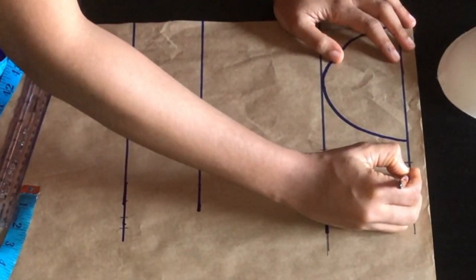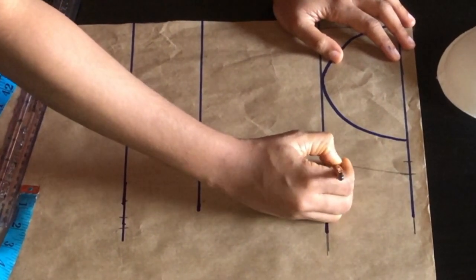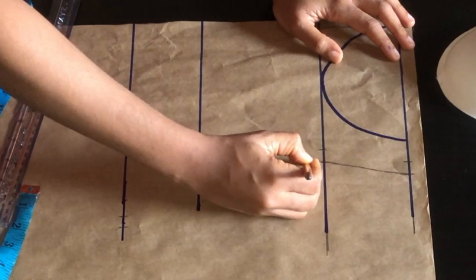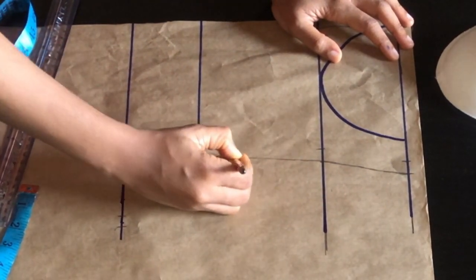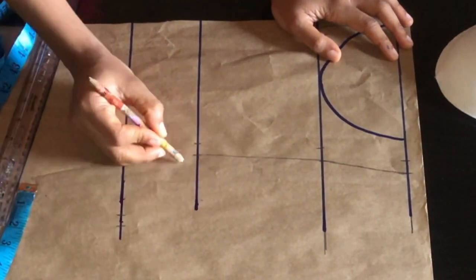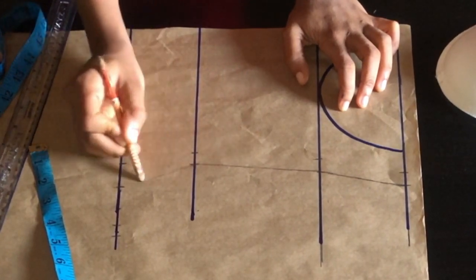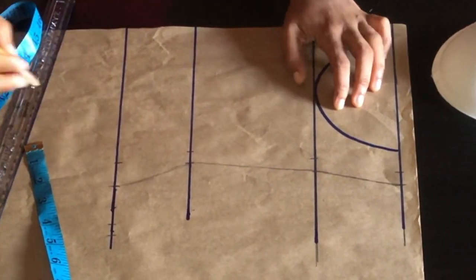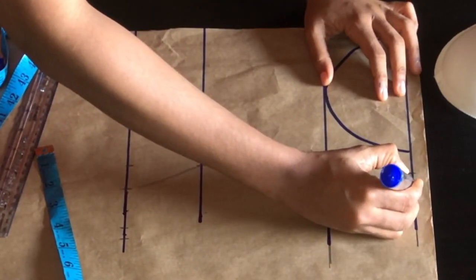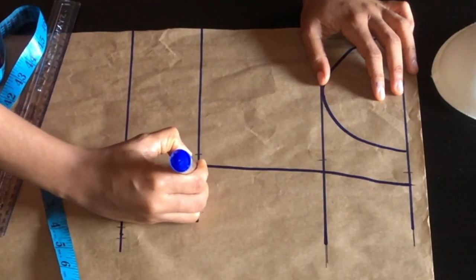Next, I'll be connecting all my lines. So I'll connect from my starting point to my underbust. From my underbust, I'm going to connect it down to my waist length. From my waist length, I'm going to connect it down to my top length. So like I mentioned earlier, at my top length, I marked my waist circumference, but I added 1 inch extra for ease, just in case. Then after that, I'll take my marker and outline what I have marked out already.